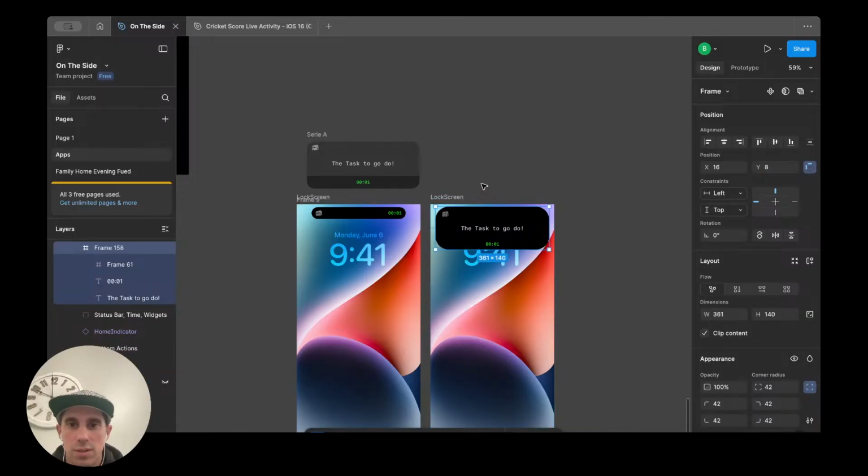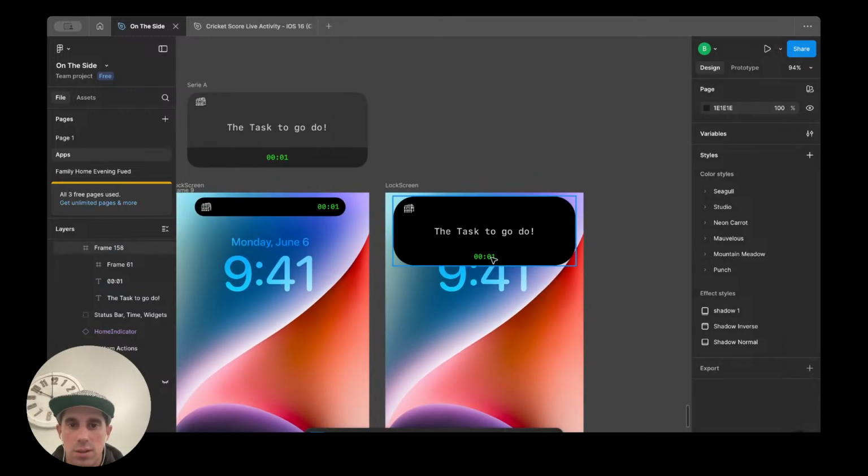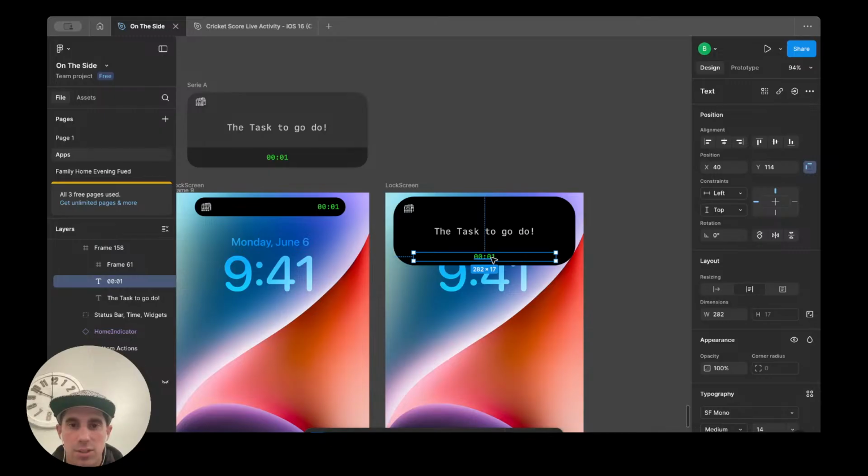Show that one is there at the top. Oh, I wonder if this can be kind of the same actually.